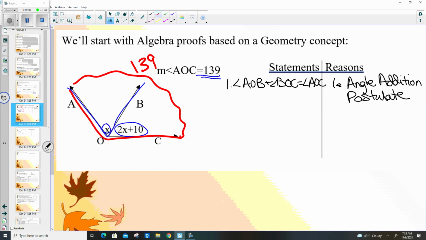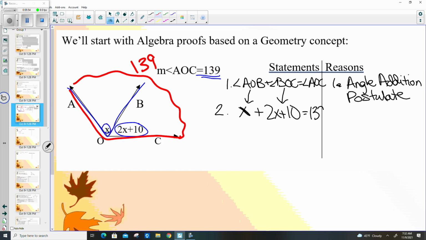Okay, so now we're going to throw it to the algebra. You had gotten to the add the like terms part. Let's take it a step back. What are the actual angles that we're adding up? What's AOB? It's in its spot. X, absolutely. What is BOC? What's AOC? Nope. What do we have up here for AOC?